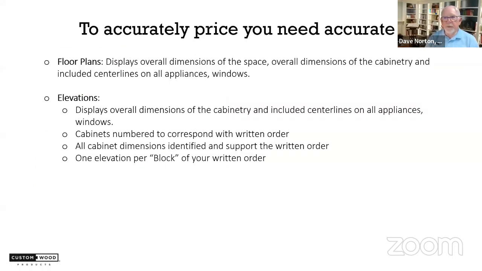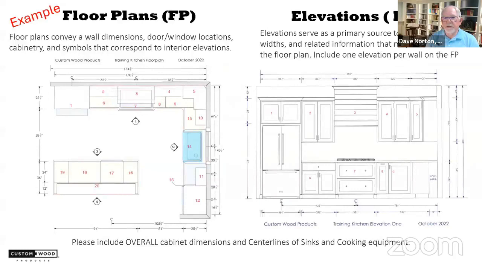So to accurately price, you need accurate floor plans and elevation drawings. And this is a typical drawing of a kitchen, a floor plan. It's an L shape. It has an island. So this is what we sketched out with the client during the budget, where cabinets were going to go.